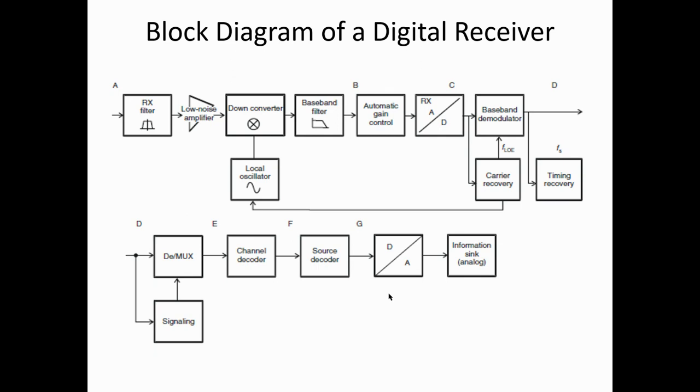And then we have an automatic gain controller. It amplifies the received signal. We are converting the signal multiple times, analog to digital and digital to analog. We need to remove the quantization error whenever we go from analog to digital, which involves a process called quantization. Quantization is nothing but a round off process.